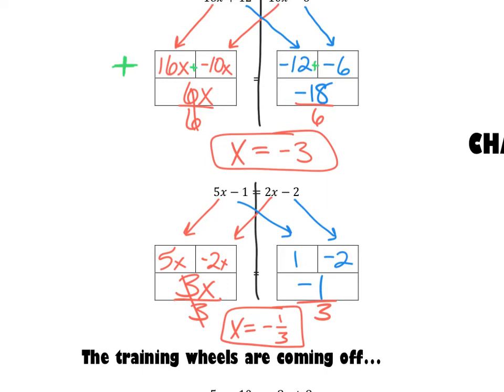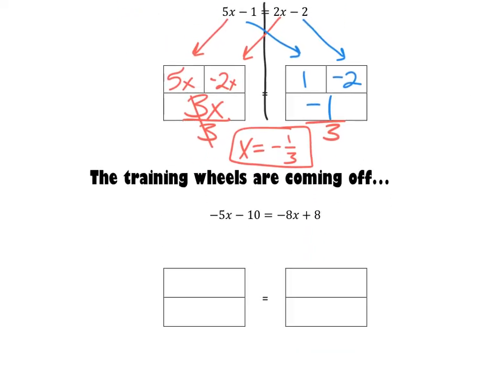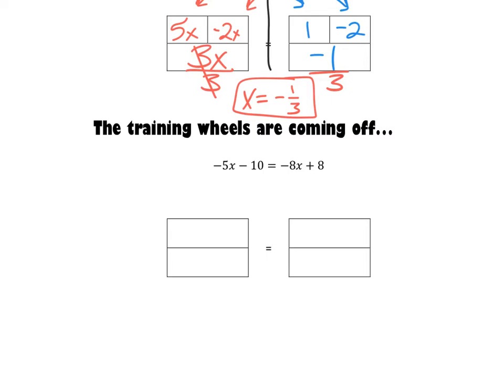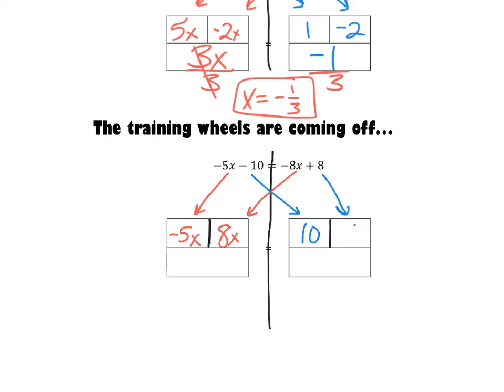Okay, we're going to take some of the training wheels off. Not all of them yet, just some of them. I did not choose your boxes for you on this one, but I have done the distribution. So we have to ask ourselves those questions. How many pieces in this equation, boom, boom, boom, boom, have an x on them? 2, how many do not? Okay, sweet. That was part of the training wheels coming off. Now we just have to organize our information. Negative 5x comes over here. Bloop. This changes to 8x. Bloop. This changes to 10. And then 8 drags down.